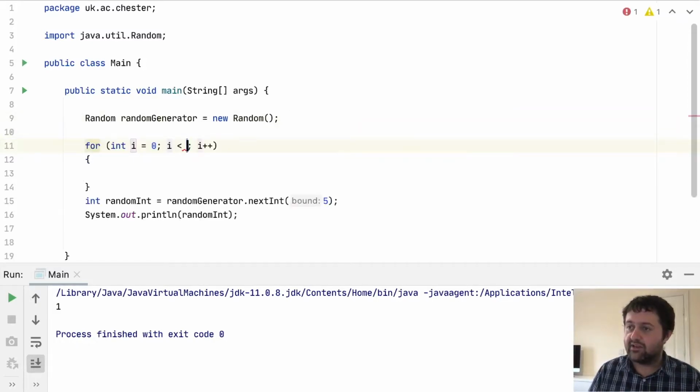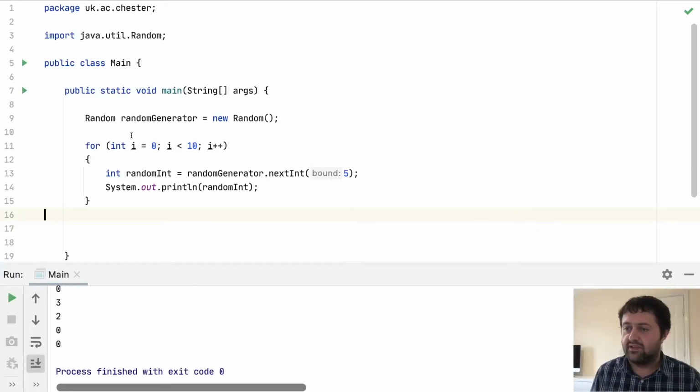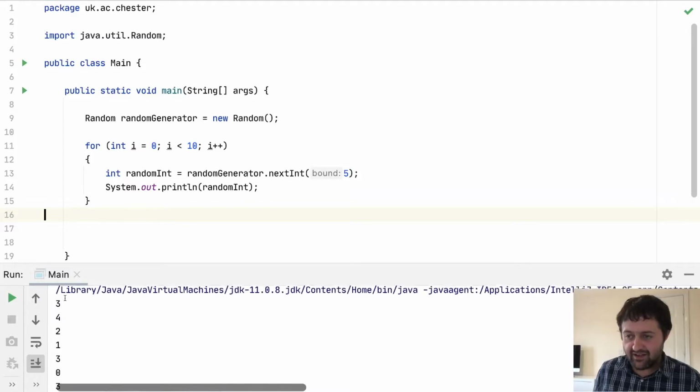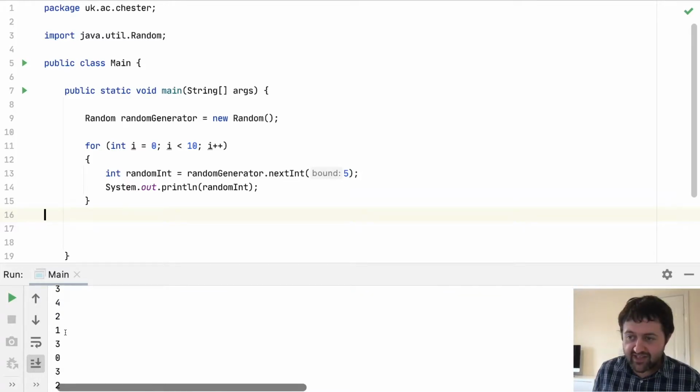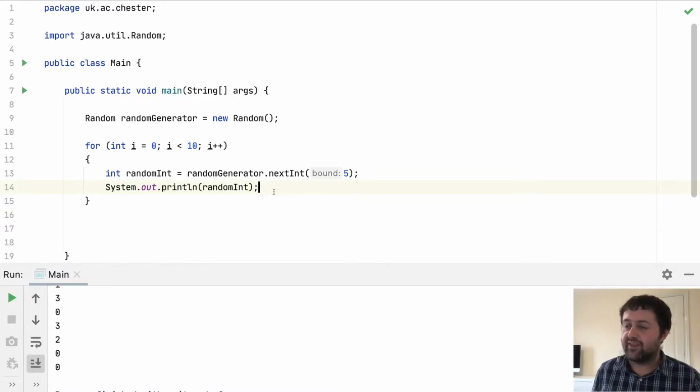We could run it, let's say 10 times, and we'll get 10 random numbers. There we go. You can see we've got 3 noughts, a couple of threes, just one 1, one 2, one 4. Oh no, two 2s. But you can see it's bound within that range. So that's an easy way of getting a random number.